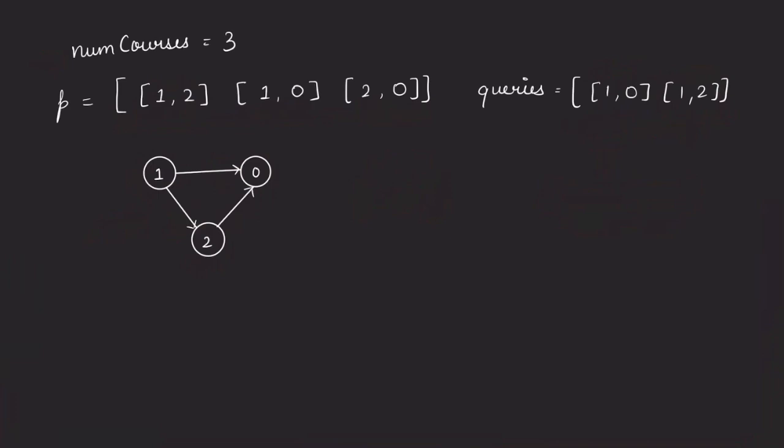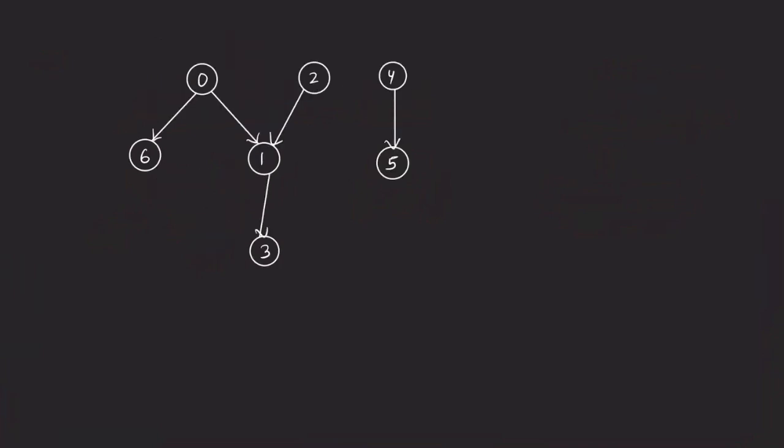Now, how are we going to solve this? See here, this graph and the queries are a little straightforward, so we won't be able to identify all the scenarios. Let me take some other example through which we can understand better. Let us suppose that our graph looks something like this. Here, for course 1, the prerequisites are course 0 and course 2. And for course 3, the prerequisites are 0, 2 and 1.